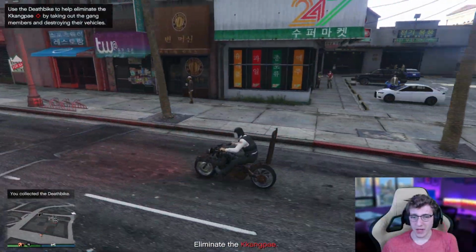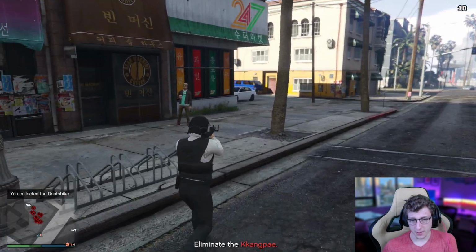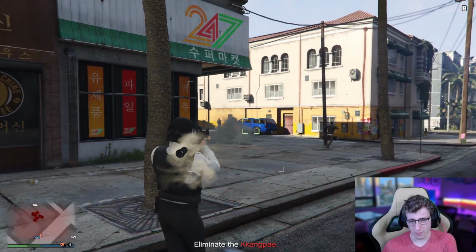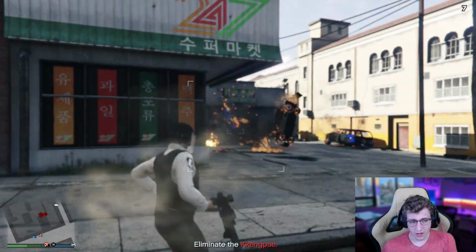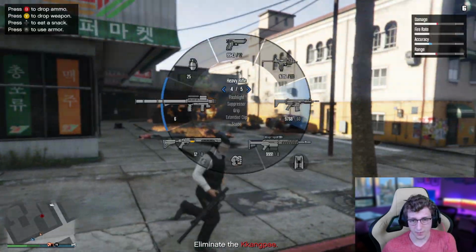Alright, now that we're at the location, you can see there's a bunch of guys we're going to have to kill. But this is pretty easy. I usually just pull out something explosive, and I just nuke the crap out of them. Like, usually you'll just be able to kill most of them with an RPG or something like this. And blow that car up, and as you can see, they're all basically dead. There's just one cluster in the back.